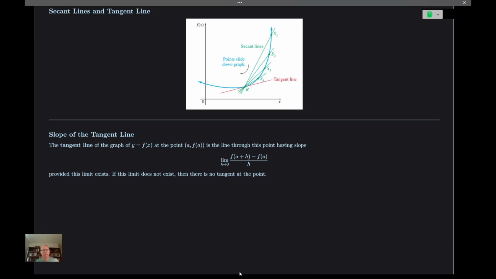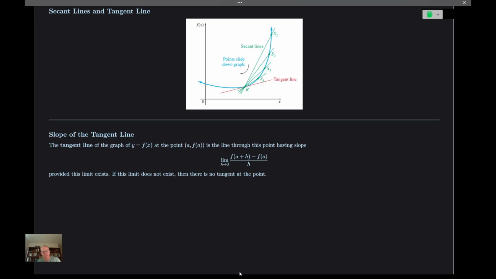We're going to talk a little bit more about secant lines and tangent lines, and I think this section is probably the turning point from where we're prepping to talk about calculus, and we are really getting into the calculus part. Limits kind of was the introduction. Continuity brought us a little bit further along.